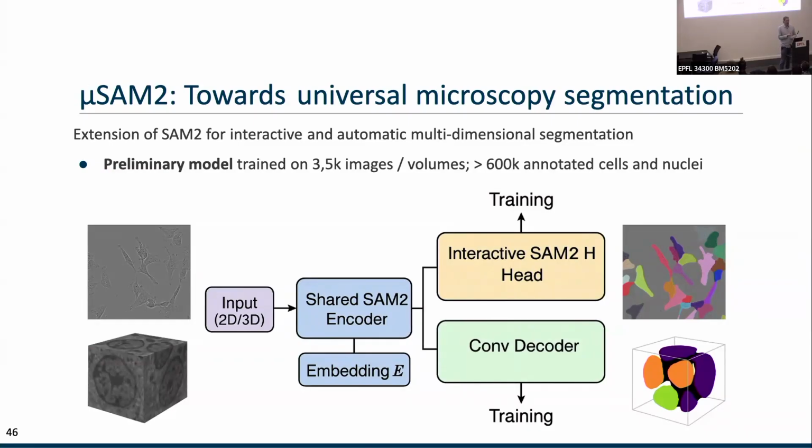And so this model can now also deal with videos. And we want to basically use this video capability to also go to volumetric data, basically by treating the z-axis as time. And the idea that we have here is now to build a shared model that can be trained both on 2D images and 3D data to deal out of the box also with more complex 3D shapes.